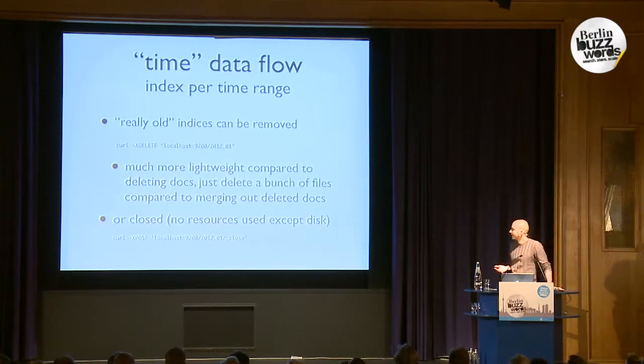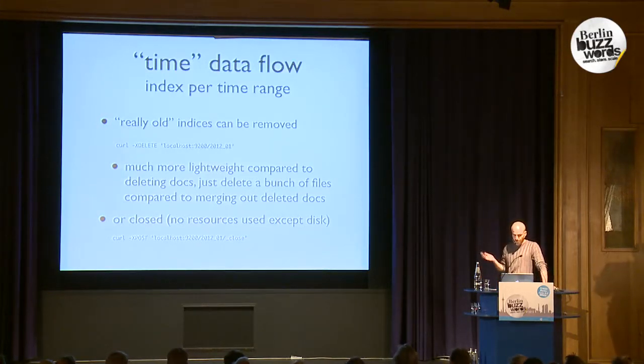And then really, really old indexes that we no longer care about, we can actually remove them. We can actually delete an index. And remember that deleting an index is a considerably cheaper operation compared to deleting docs. So you can say, okay, I'll have, for example, a single index, but I'll keep on deleting all documents. But the problem is that with the way that the system works, or Lucene works, when you delete a document, it doesn't actually get deleted. There's a merging process and a whole process that tries to maintain the index itself, and eventually they get merged out. And that merge process can be expensive. If we delete an index, we simply remove files from the file system. So that's considerably more lightweight compared to deleting documents.